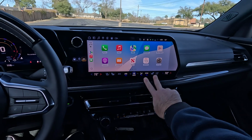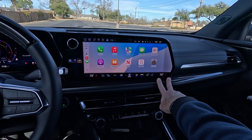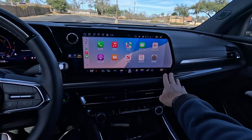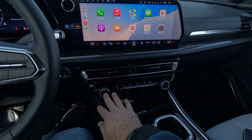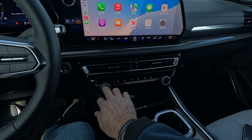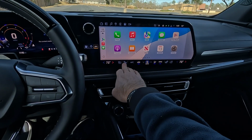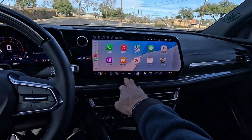You can see we actually have tri-zone automatic climate controls standard across the Traverse lineup, which I really like, but most of the controls are here on the screen. We do get some physical redundant controls down here that eliminate the need for screens inside the knobs. So we get the display here on the screen. We also get heated and ventilated front row seats. We actually get heated second row captain's chairs.